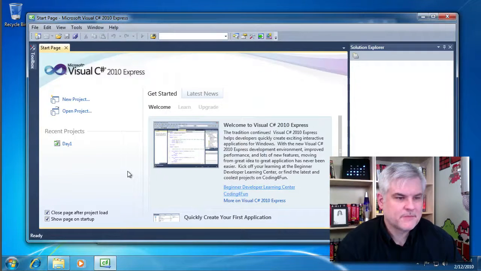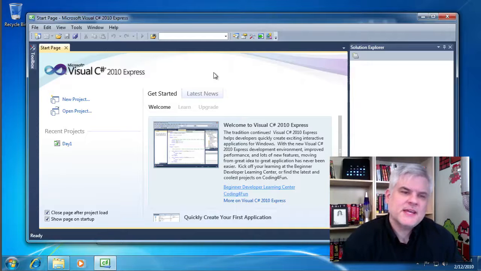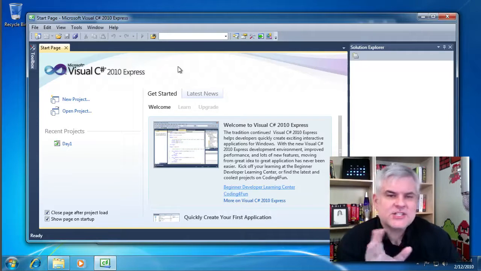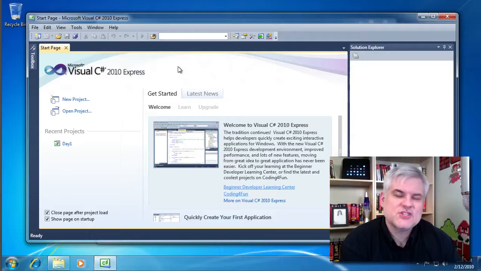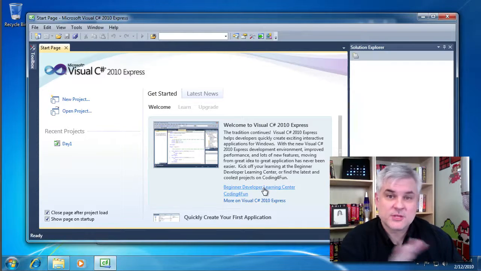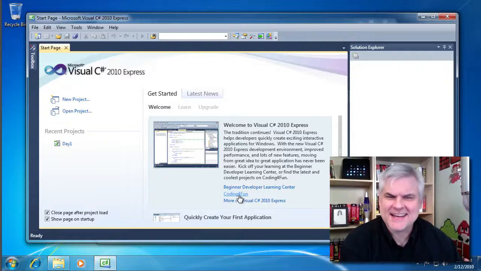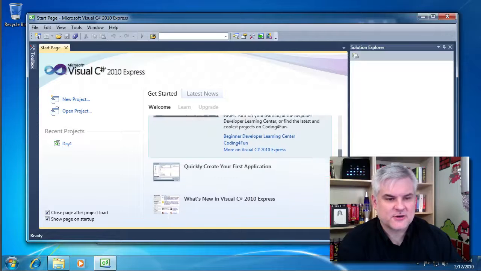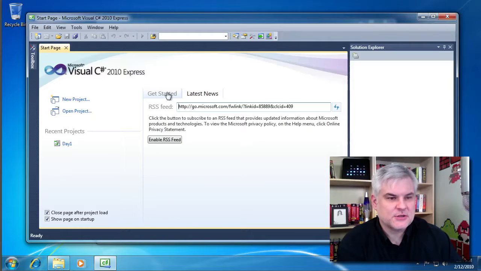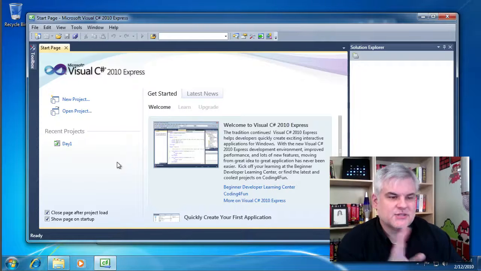Here's another idea. We can go to the recent project section of the Start page, which pops up. And the Start page, I'm sorry if I didn't define this earlier, it's just an area where you can kind of jump off for both your own projects and the community. You can see that Microsoft's posted the Beginning Developer Learning Center, where some of our videos are posted. Also the Coding for Fun site, where you can see some examples of things that people built with Legos and .NET and neat things of that nature. Some other additional tutorials, and also news from an RSS feed. I'll let you discover those on your own.